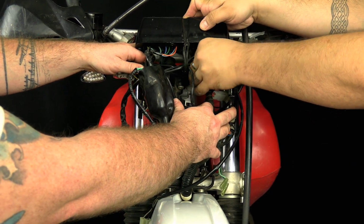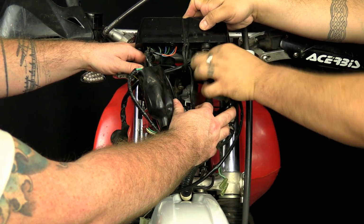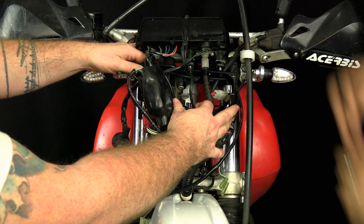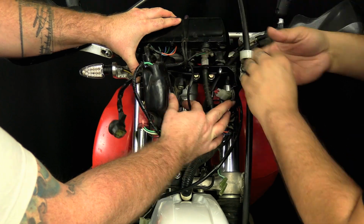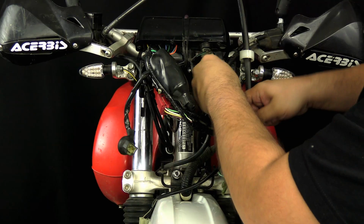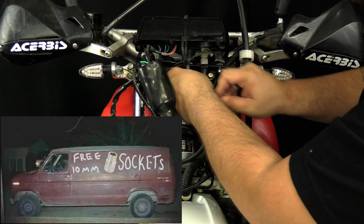Make sure that speedo cable is nice and snug. Ours was pretty loose. Last thing you want is that backing out while you're riding. And then tighten those down with a 10mm socket.